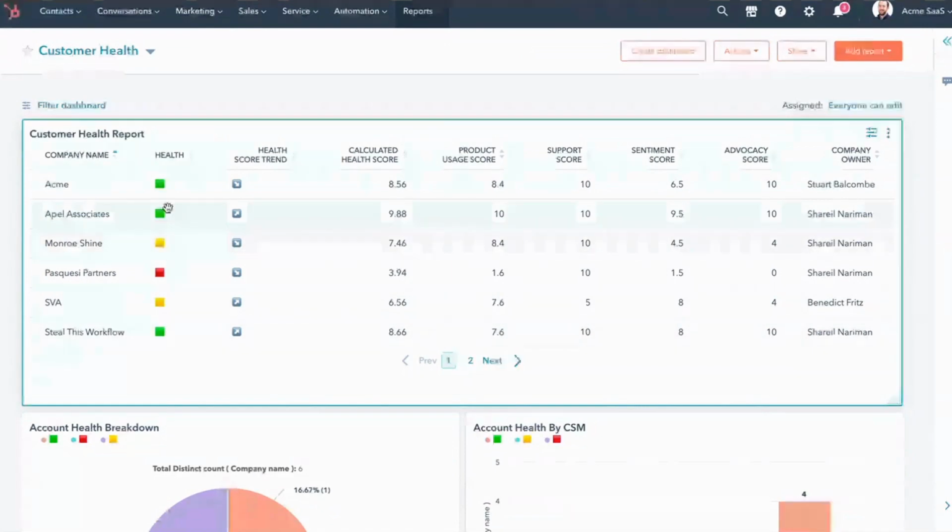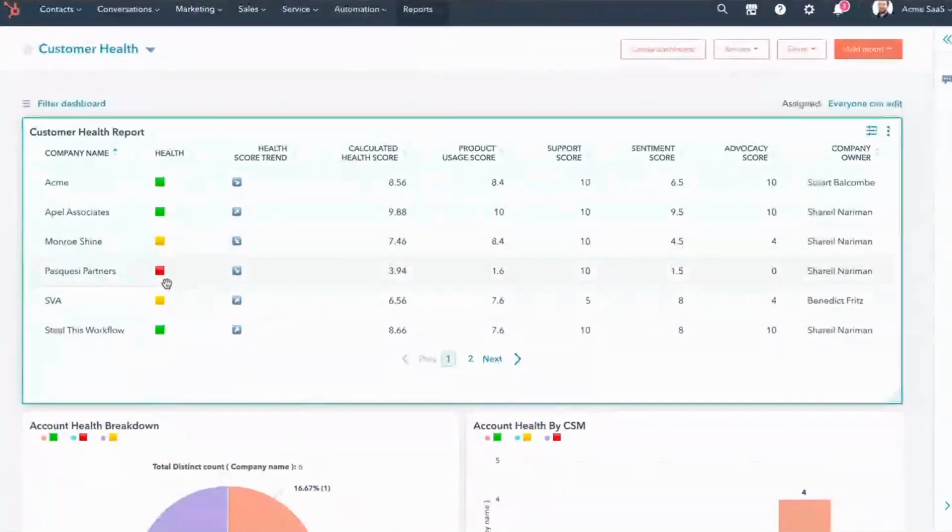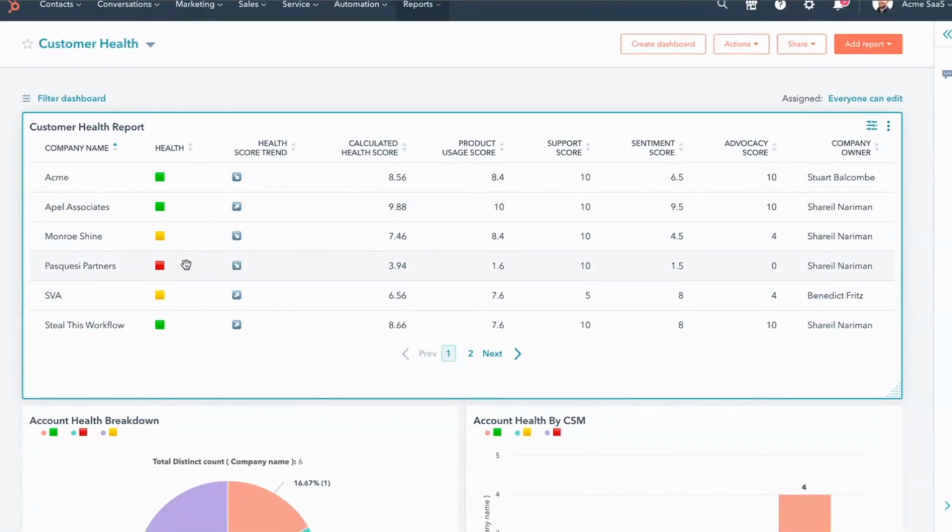All we're doing is looking at, in a workflow, the value of the health score, and then depending on the range, I think the ranges are 0 to 4, 5 to 8, and then 9 and 10, setting an emoji as the color for the health score, which is a nice visual indicator of where they are.